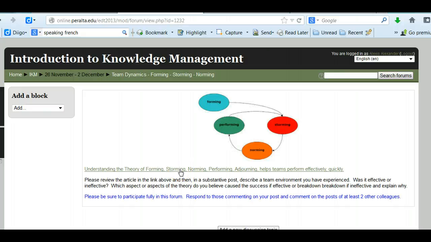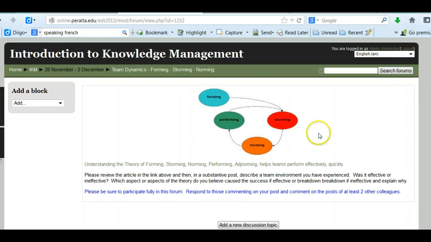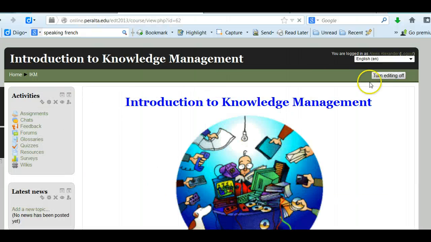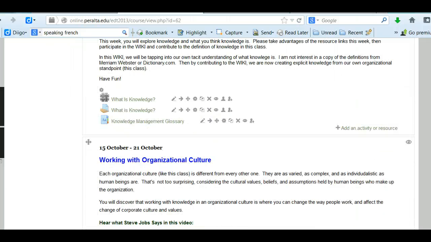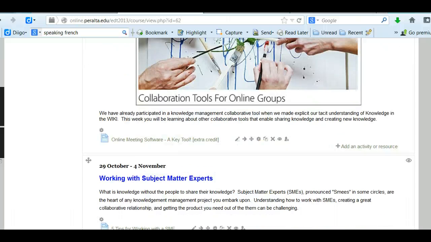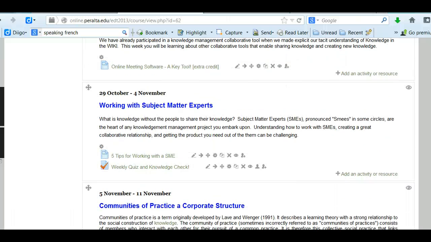So this is good. I like this. You've got some links in here, and that's good. So this looks good. Once again, I would make the font bigger. Just think about readability. It's not a good idea to make different colors of font. It's a good idea to just have a black font that's a nice size, easy to read, nice and clean. That's all you need.